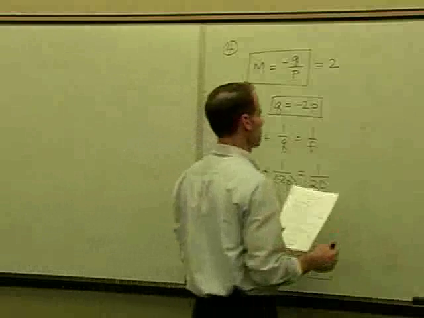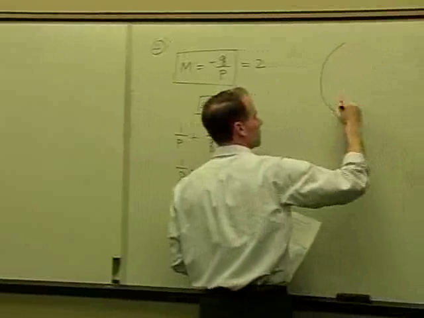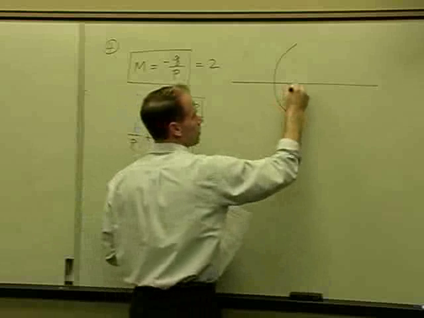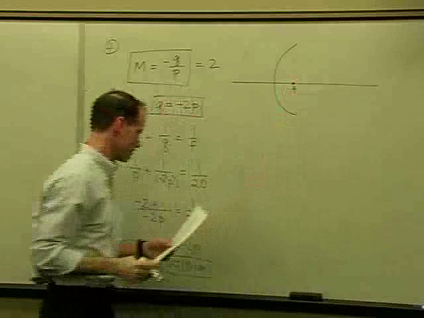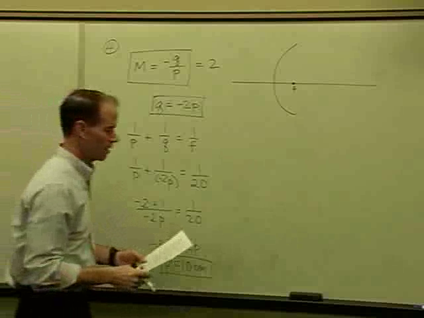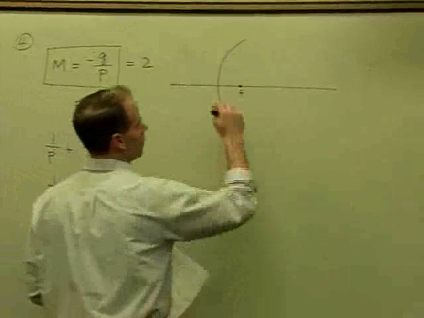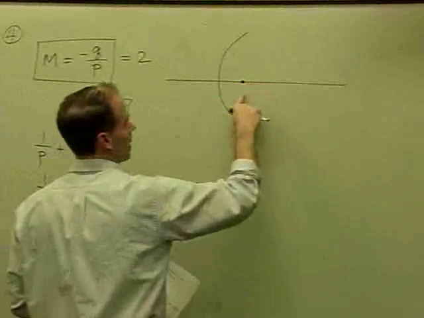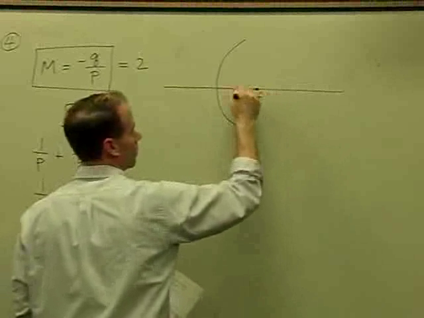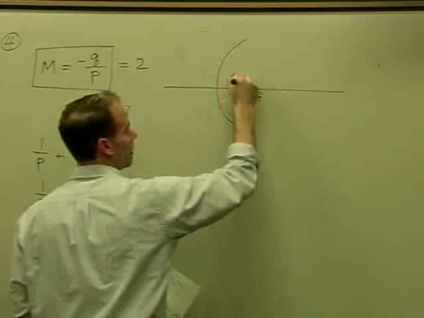So, this is a concave mirror. Let's take a look at this. Something like this. And say this is the focal point. And we're actually going to have an object that is inside the focal point. So maybe I can move this back a little bit. So this might be our object right here.